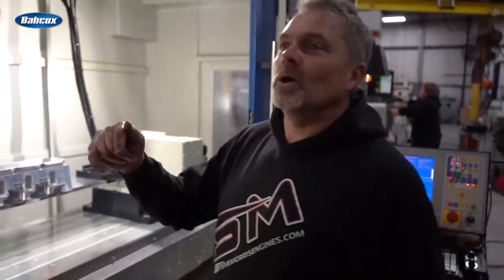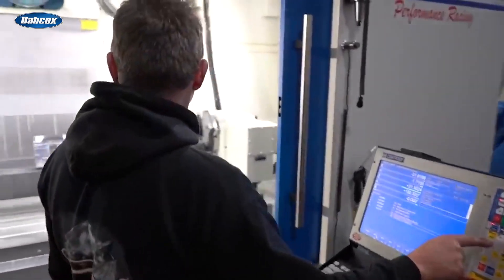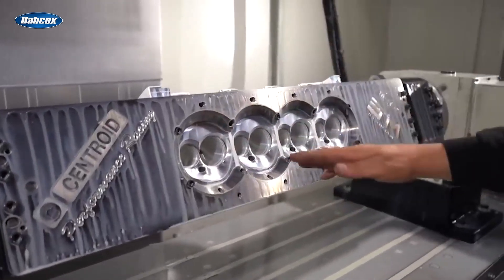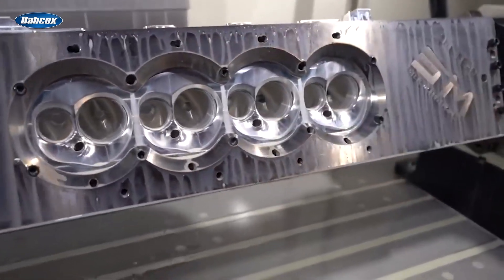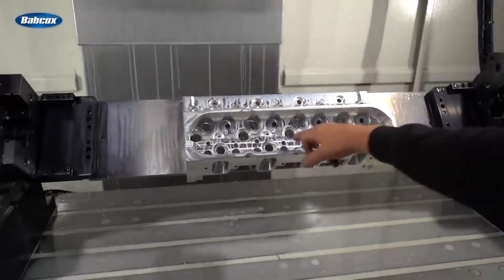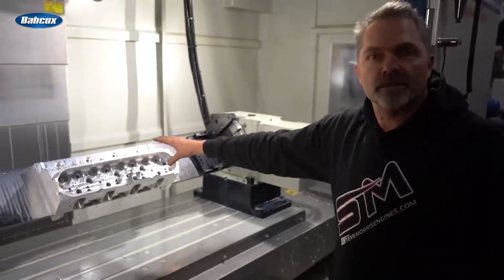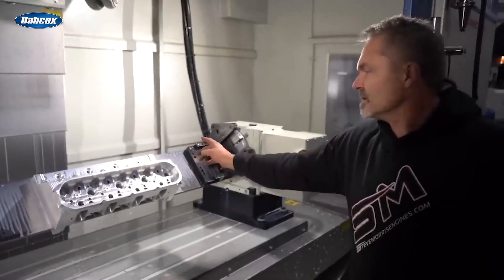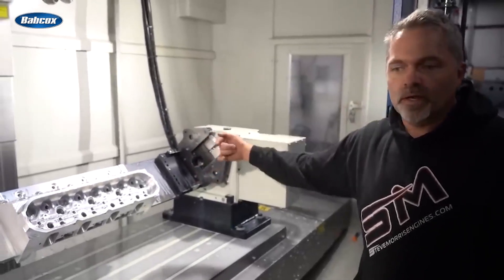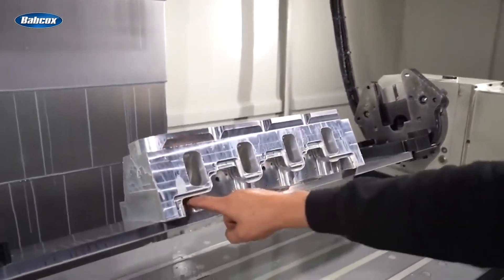Now I'm going to interject myself just like I was doing all the machinery and press the magic button. You can see in here: combustion chambers, valve guide holes, ports, all the underside — everything's all done. Exhaust ports, the top up here at the rocker arm stands and pushrod holes, the head bolt holes. The only thing Brock's got left to do on this is all the water jacketing — it's a two-part process. Part of it has to come in and do the ends of the cylinder head, bolting up on the end of the turntable to do both ends and drill all passages through. Then it goes one more time back in to do all the water jacketing in this area.